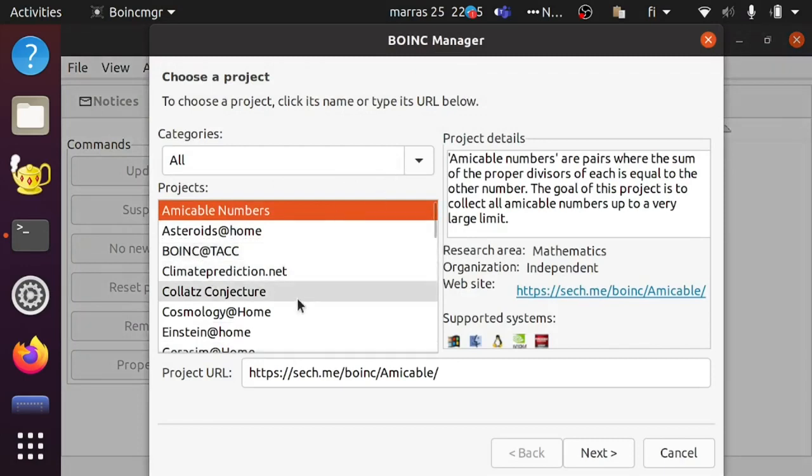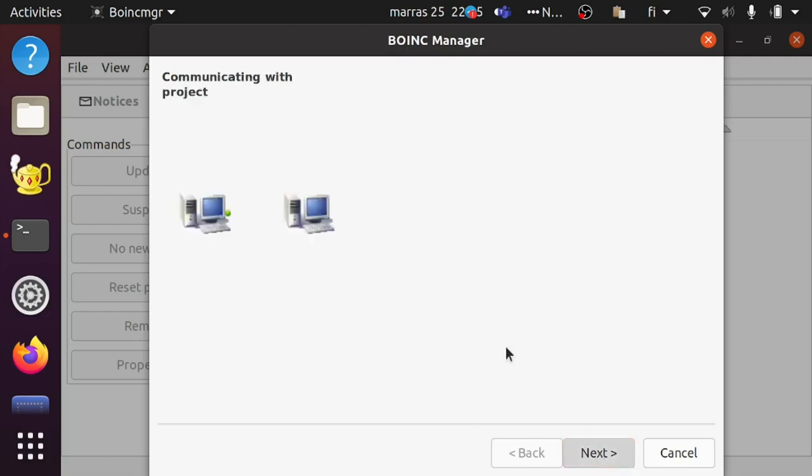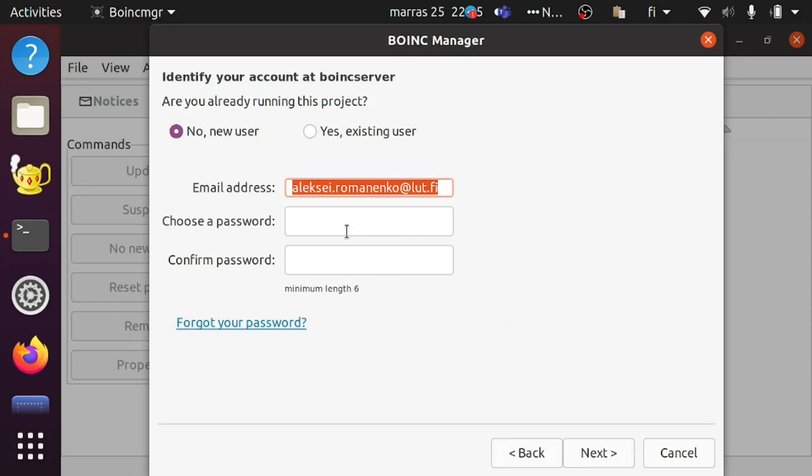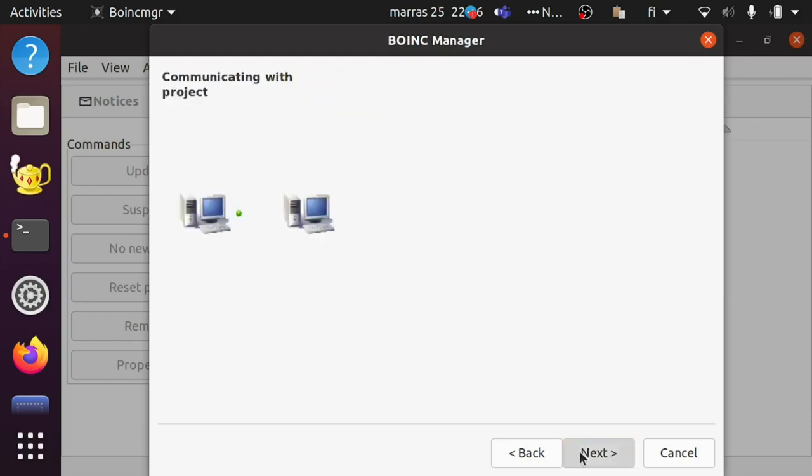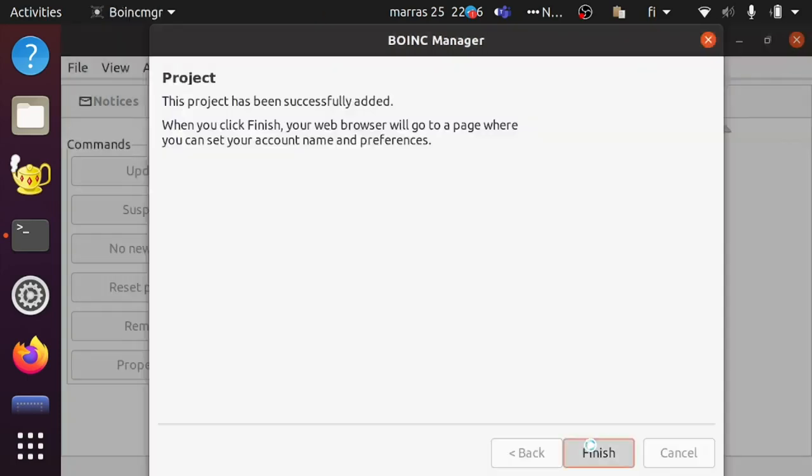You will be immediately offered an option to join one of the existing projects, but since we are having our own, we will just type directly the project URL here. And this is my local IP address, and we need to add boinc-server at the end, and press next. And when the system connects to the server, you will be prompted whether you want to create a new user or use existing credentials. Since I have restarted the server completely, the user has been deleted, so I'm creating a new account. Finish.